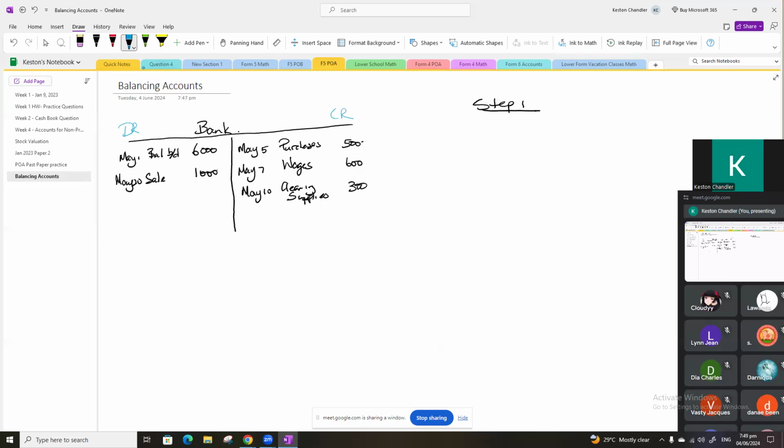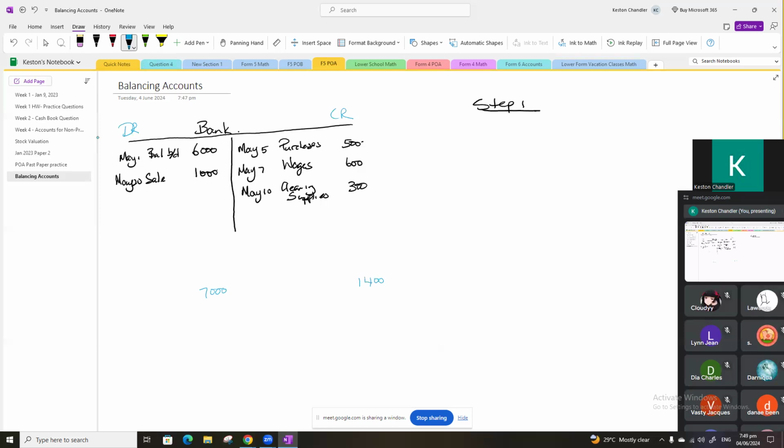So the total here is 7,000. Now, I'm not writing this in just yet, right? I just need to find what the balances are on both sides, because more than likely, one side is going to be larger than the other. Right here we have 5 and 6, that's 11, 11 and 3 is 1,400. So we could clearly see that my debit side is larger than my credit side.